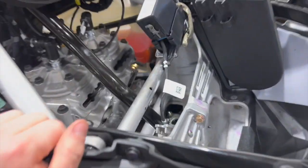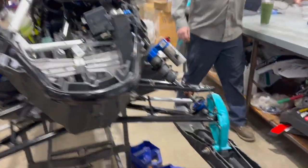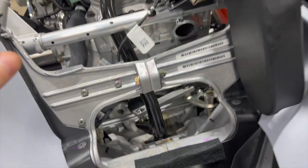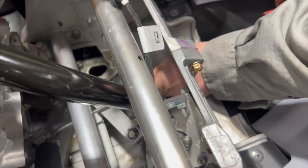Time to make a mess! Exhaust is out, power valves are out, Y-pipe is out. We have Rick here, a gold mechanic from South Side Sales and Service, who helps out all the time. Next step is pulling this bottom coolant line off — and according to Rick, who does these all the time, there's no really clean way to do it. He's got this 45-foot-long screwdriver and now we have a mess.